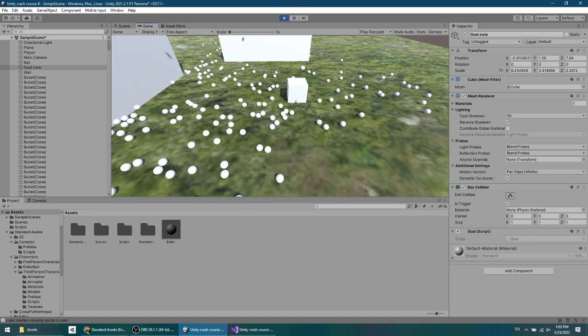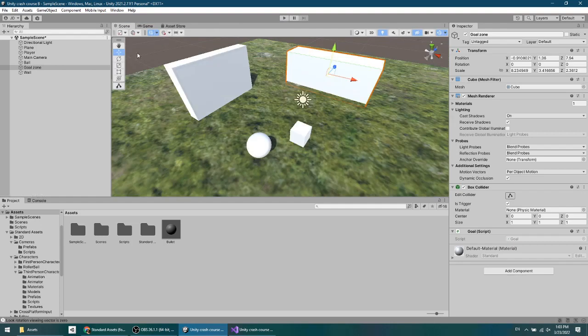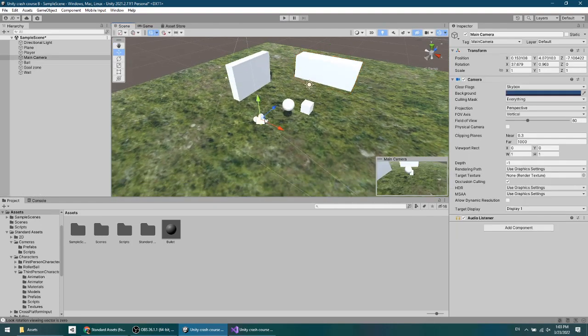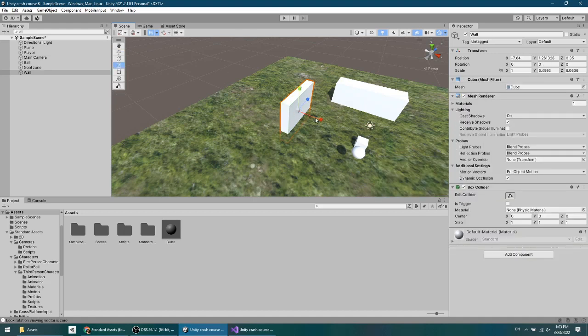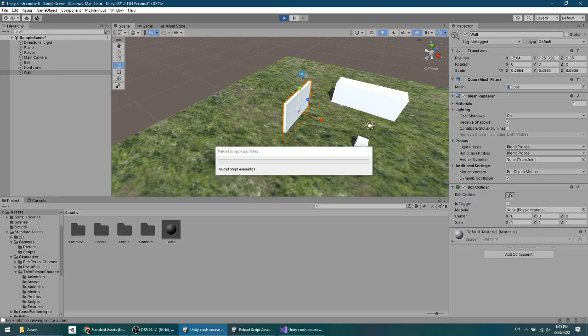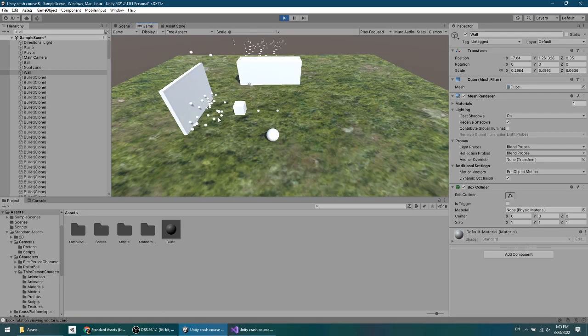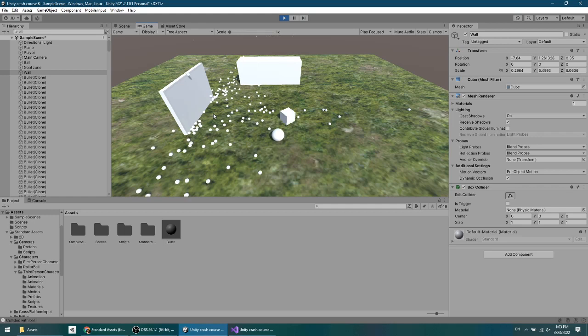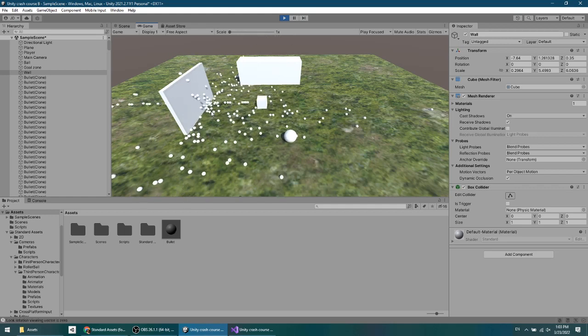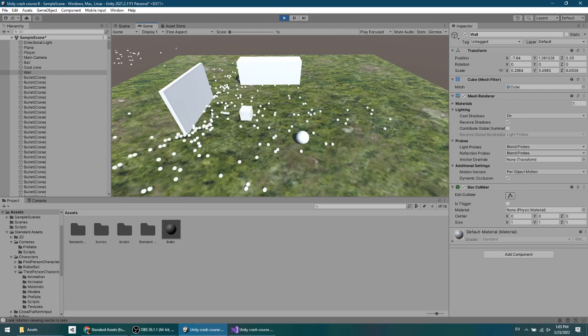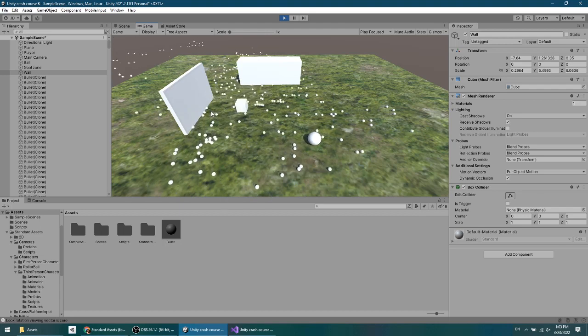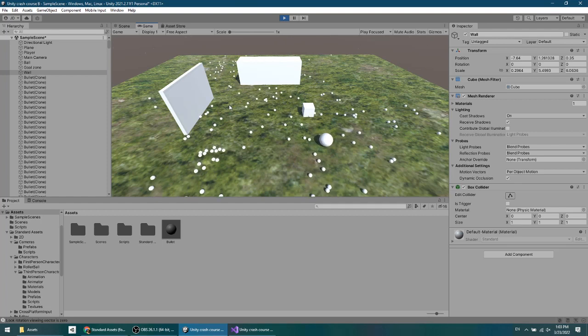That's cool. There is something we have to be careful of. Let me get this camera zoomed out a little bit so we can see more of the action. All right, so in some games you may come across this issue. Let me see if I can make it happen here. All right. Some of those bullets are going right through. Do you see that? Why is that? Have you come across this in any games? Things going really fast and they just clip right through a wall or the floor sometimes.